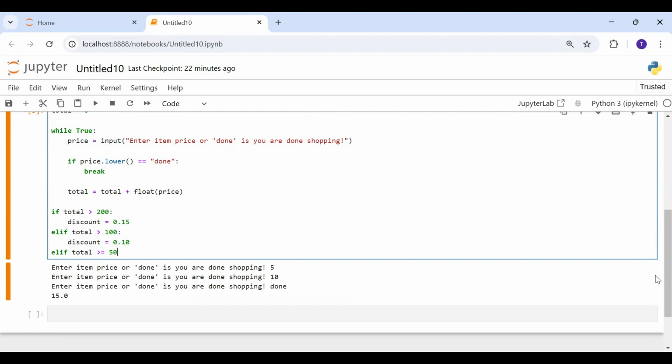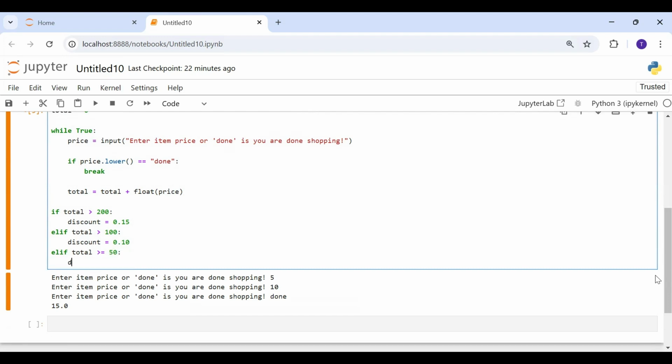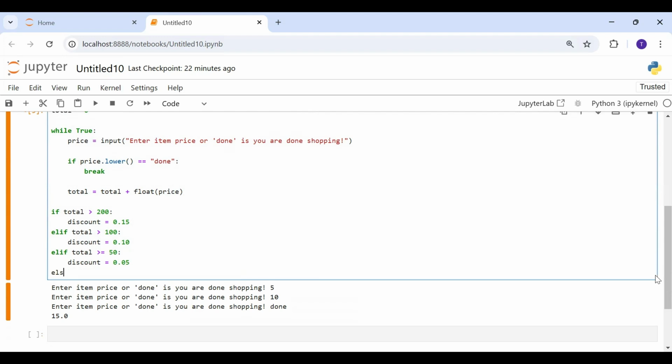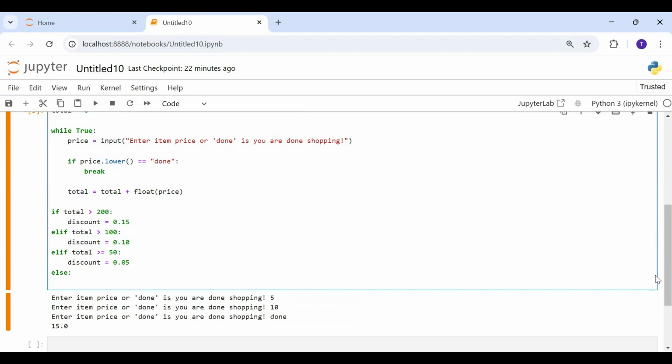If this is the scenario, then we say discount is equal to 0.05. Else, if the value of the cart is less than 50, the customer is not getting any discount. So discount is 0.